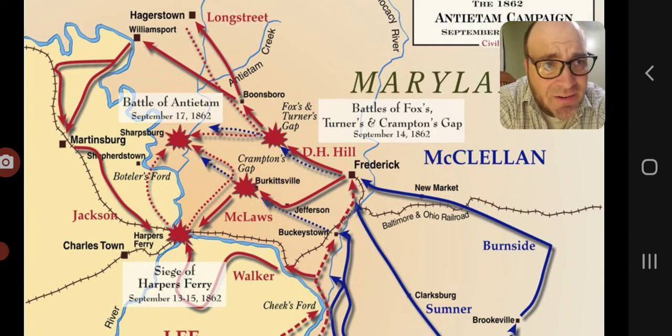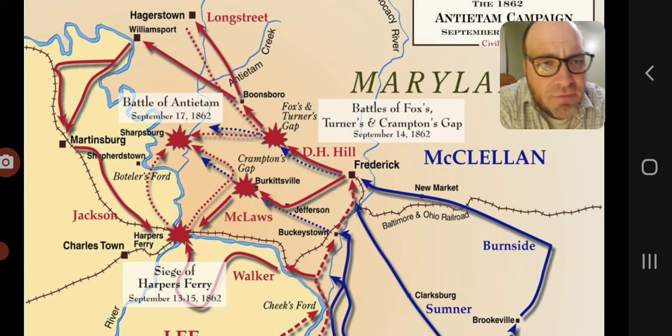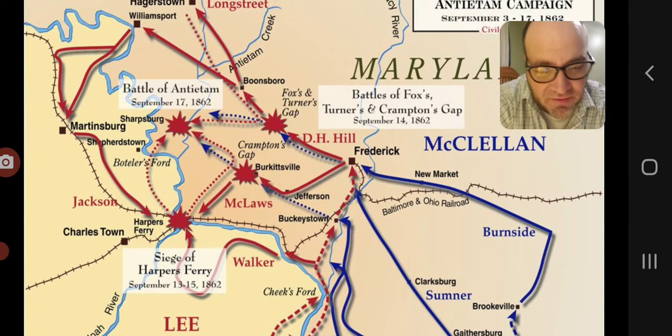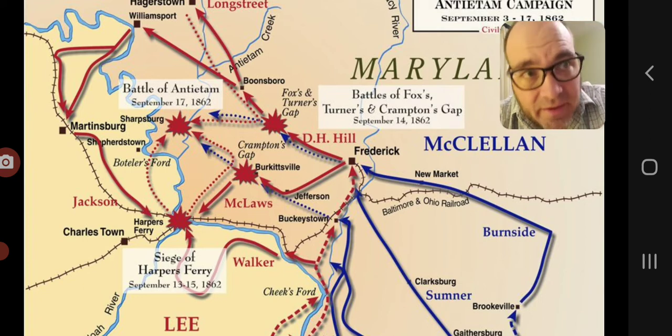And then if you wanted to get out of there, you had to go up the hills or across the river. Both of those options are terrible options. However, the Union decided to garrison the place with 12,000 soldiers under a guy named Mills, I believe. Anyway, it was a disaster. Jackson arrived. He split his forces and put guns on all three hills and started obliterating the place.